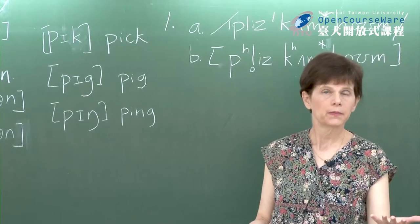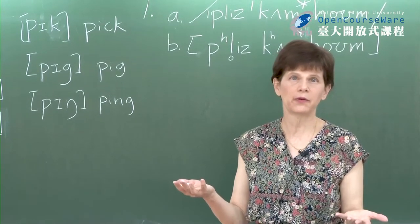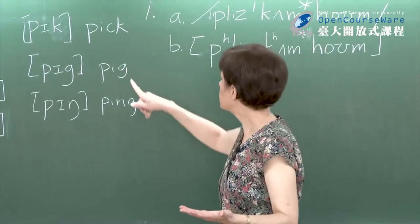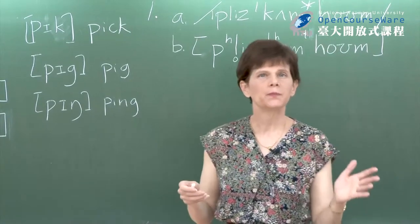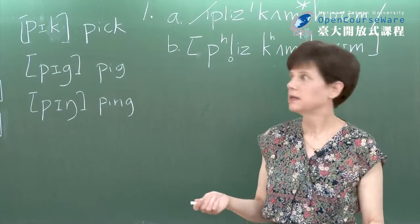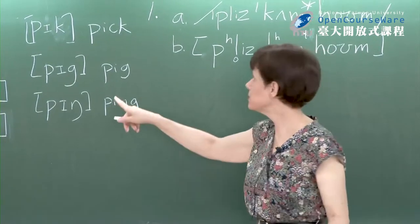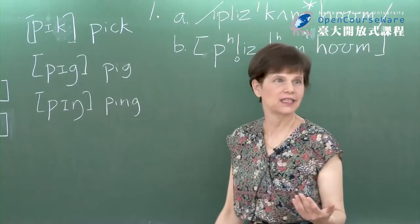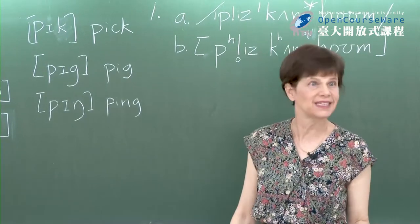So, pit, peat, or bit, beat, and so on. With T, we don't have that problem. But with G, do we have a contrast between the two? No, that wasn't a good example. So, bid, bead, there we go. Let's find a voiced one. Bid, bead, bid, bead. There we have a good example. Those are two totally different words, right? But how about pig, peeg? No. And not only for pig, but for many words that end with IG, there is no contrast between I and E. So in front of G, we very seldom have a contrast, a competition between I and E.